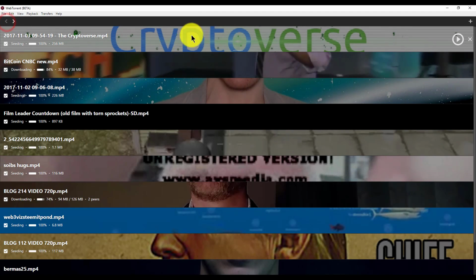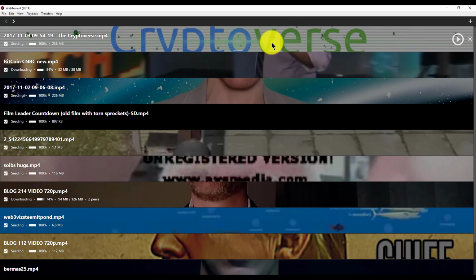If you then just minimize this into your system tray, you'll hear a little beep every now and again, and a new torrent or a new video will appear at the very top of the list, and then it will download a copy so that you can begin mirroring the file for whoever it is. So now I'm going to minimize this.